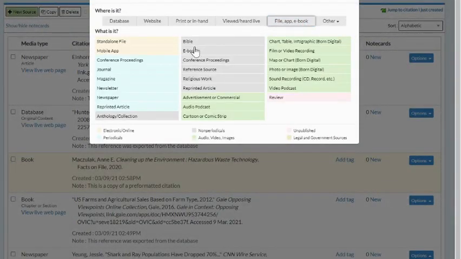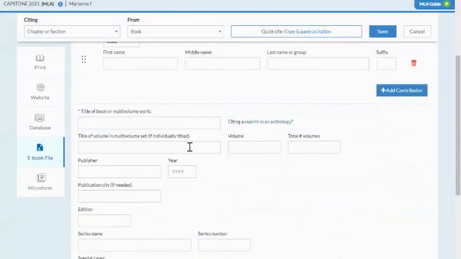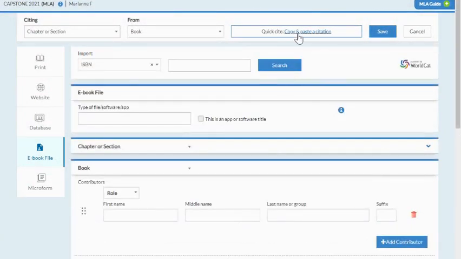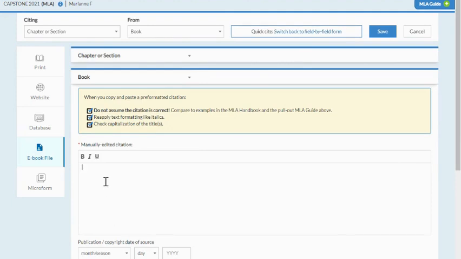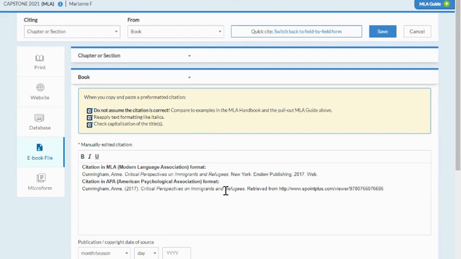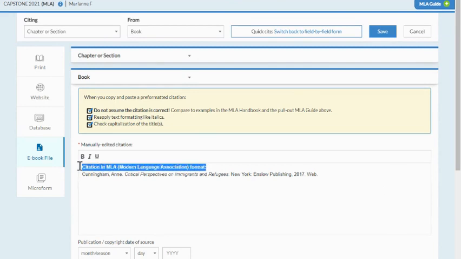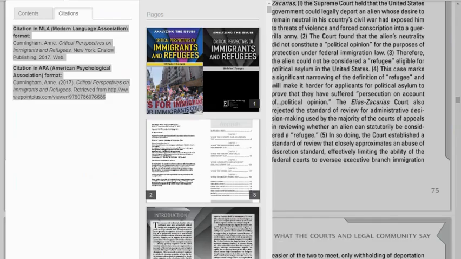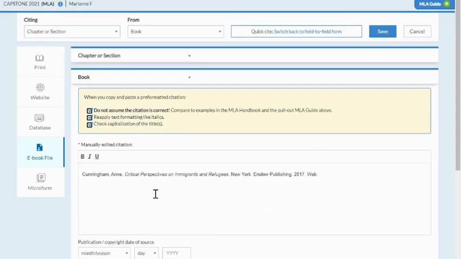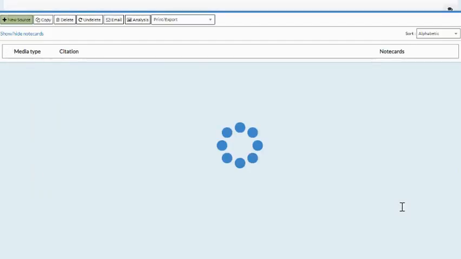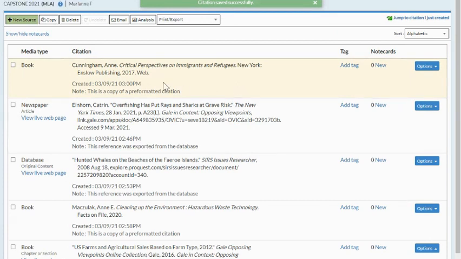Again, it's an ebook, and remember, we're going to go to Quick Cite, copy and paste. Because it made me do the whole thing, we don't need all that, so we're going to get rid of the APA part, and we'll get rid of this. Remember, we only want this part right here. We'll put that in there. I hit save. And there it is.